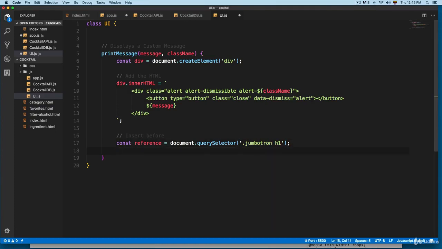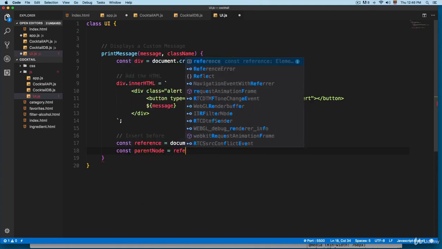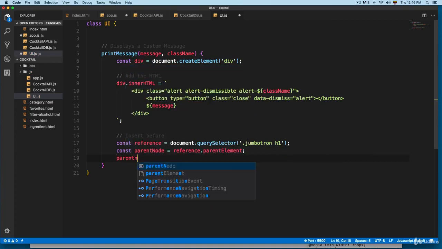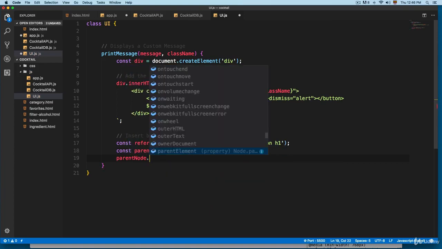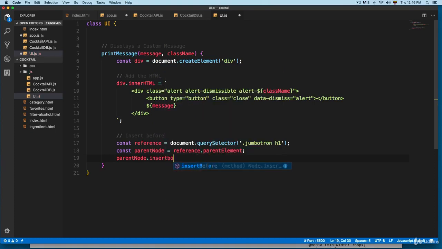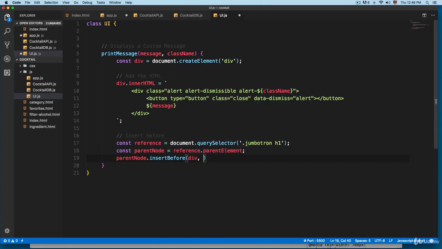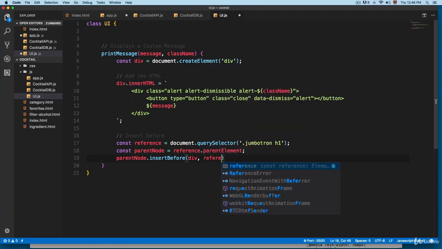Then we need to add the parent node. So we're gonna add const parentNode equals the reference, and we're gonna use .parentElement. This is going to return the parent element. Then we're gonna use parentNode.insertBefore, and it's going to be the div that we created right here, and then we added this HTML, and then we're gonna pass the reference.